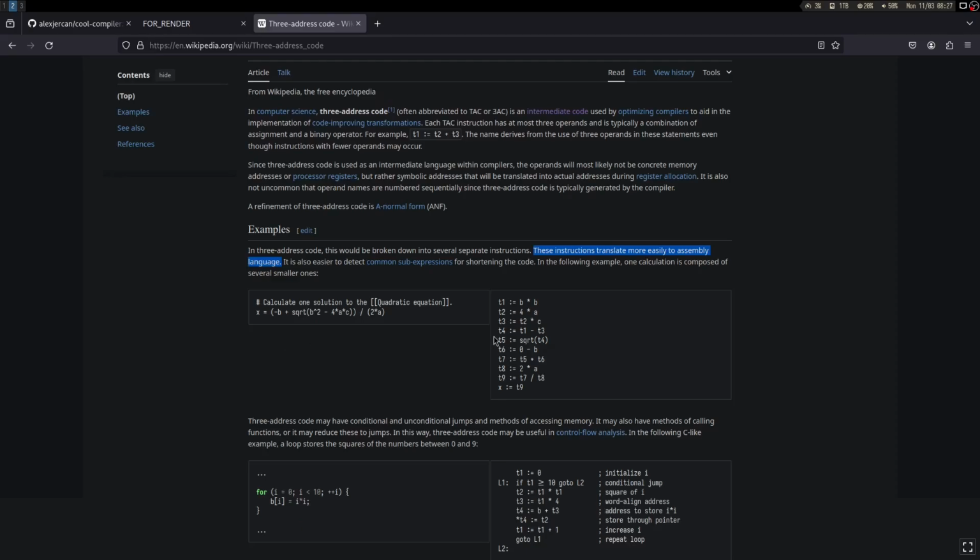So what's a three address code expression? I guess that's a good question. In their example they have this math expression, and they want to make it easier to convert to assembly language. So probably they have a parser, it converts it to some AST, and then they are able to split it into a lot of really small expressions.